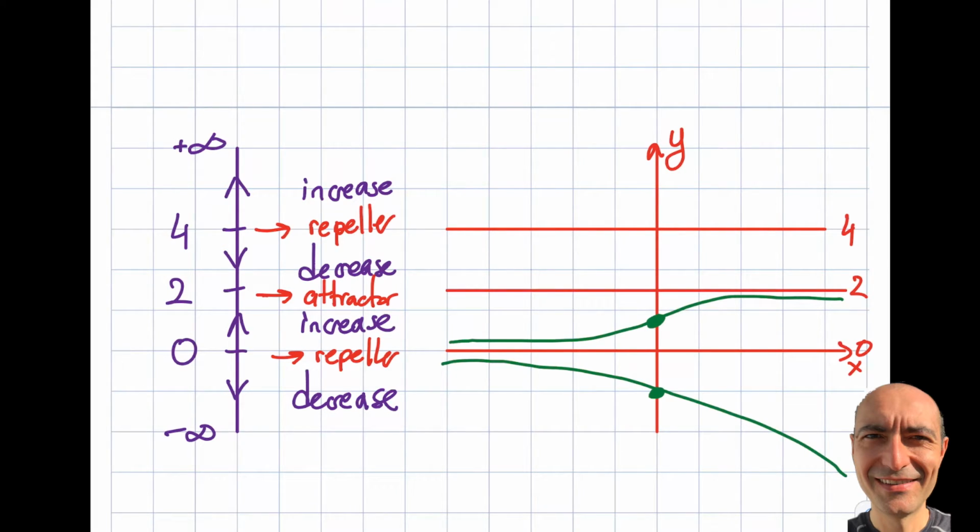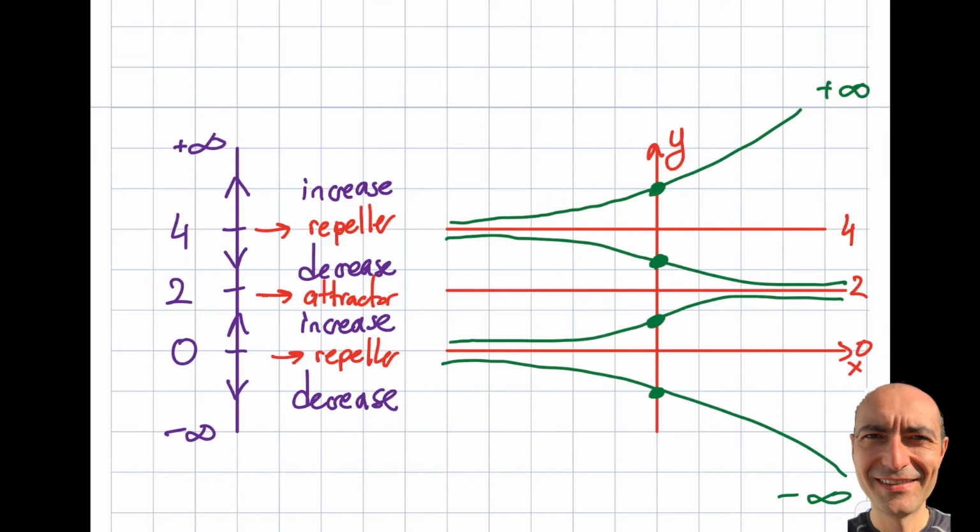What about between 2 and 4? Let's say that my y0 falls into this particular interval. Then it says decreasing, and I'm bounded above and below. It will be the reverse of it, so I will have something like this over here, okay? And if y0 is larger than 4, and I have, let's say, arbitrarily at that particular point, it says increase, so I will be asymptotic over here. As my x increases and increases, I will be increasing without bound, all right? And obviously this is a plus infinity all the way over here, right? Just to highlight, this is a negative infinity all the way down there.